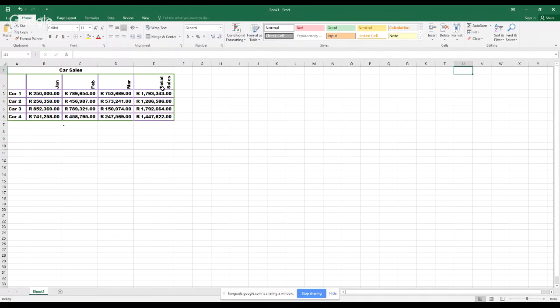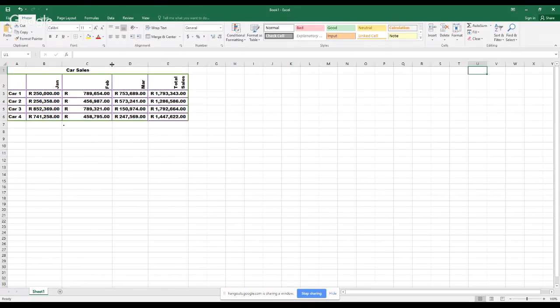Okay, adjusting your column width means you can either point between your column headings. Check, if I'm pointing between C and D of column C and D, my pointer changes to a double-headed arrow. Now using that arrow, I click and I drag, then my column is adjusted. Okay, but you can see that it's leaving a lot of space.